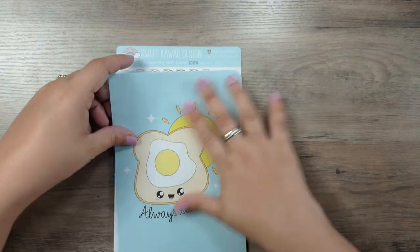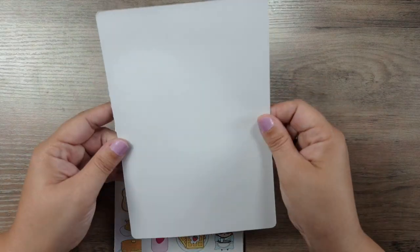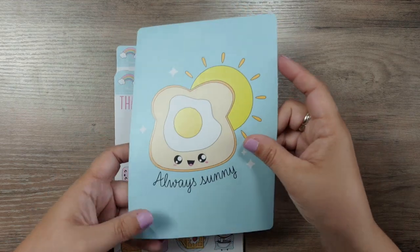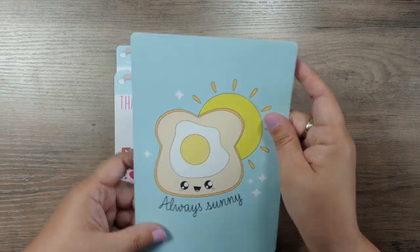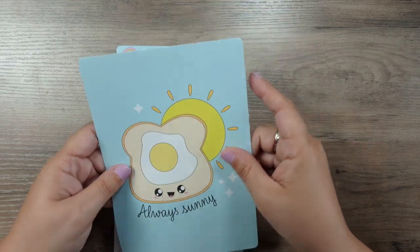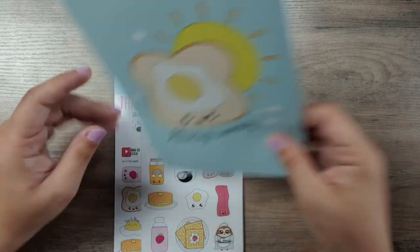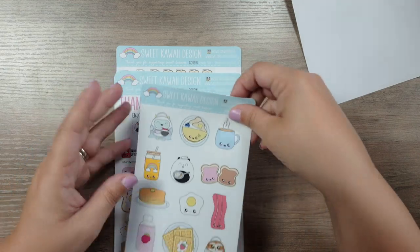So here we go. This first one is a large, if I'm correct, yeah, it's a full sheet sticker, and she uses vinyl. This is a vinyl sticker, and I think it's easily removable as well. So this large sticker just says Always Sunny. Very cute. I think this had a breakfast kind of feel to it.